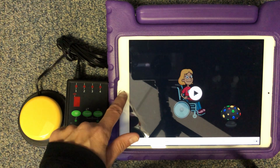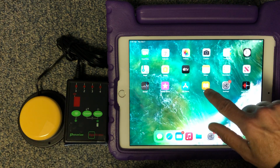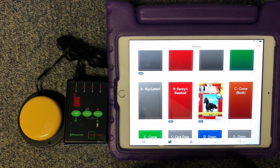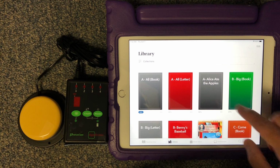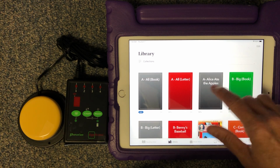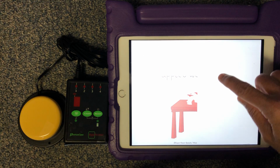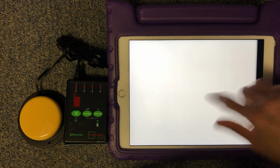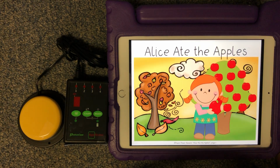But in addition to that, you can also use anything that you've saved in your iBooks. There's probably other things too, but this is what I just learned about that I thought was really cool. So you can go to your iBooks. I happen to have created all these stories, saved them as PDFs, and then uploaded them to my iBooks. Usually how I have used them in the past is I've just swiped, and kids enjoy swiping, and that's fun, and it's still a great way to access these stories.